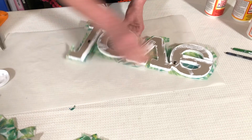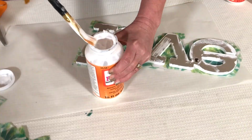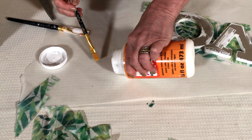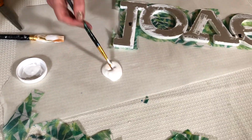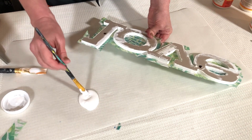Put those aside. Now I'm going to use the same gloss Mod Podge, but I'm going to use a smaller brush this time. And let's pull a little bit out just to make it easier for me. That is plenty. So I'll be putting some of that back in. And then let's just show you how we start doing our edges.